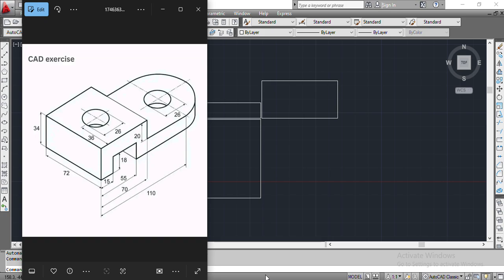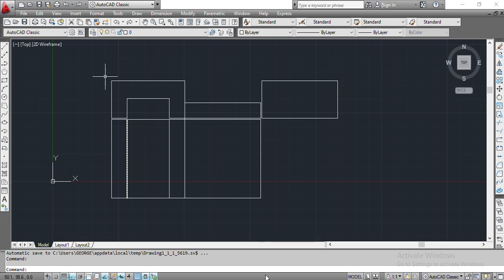After trimming that, we are going to get the circles. So the circles are at the main centers, that is a distance of 36, and at a distance of 35 of the first.